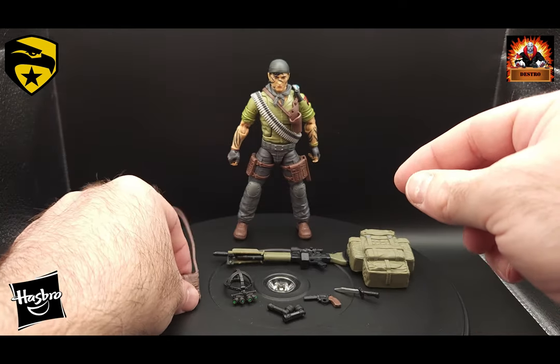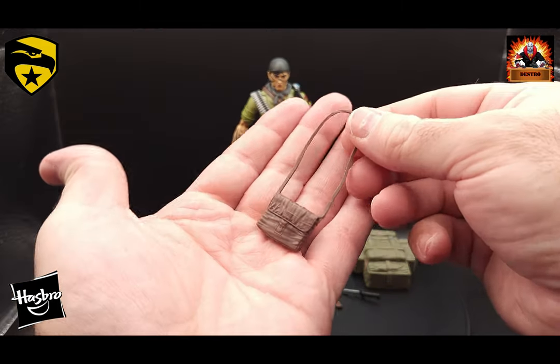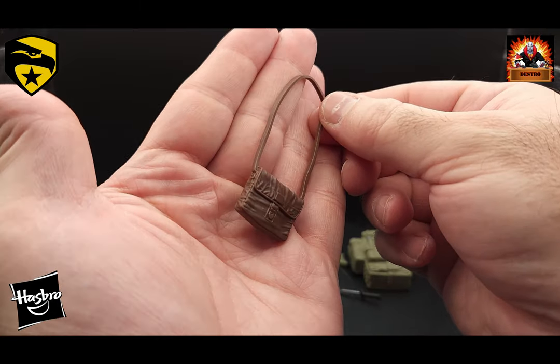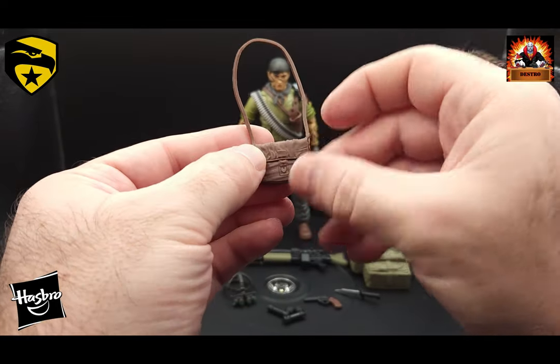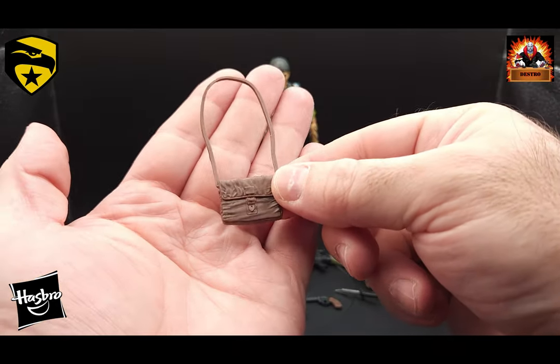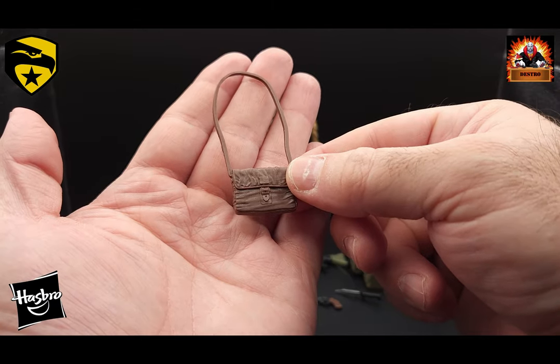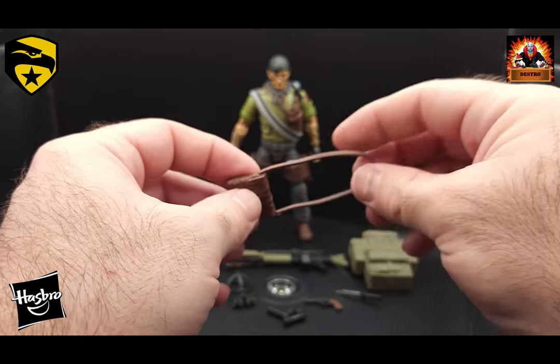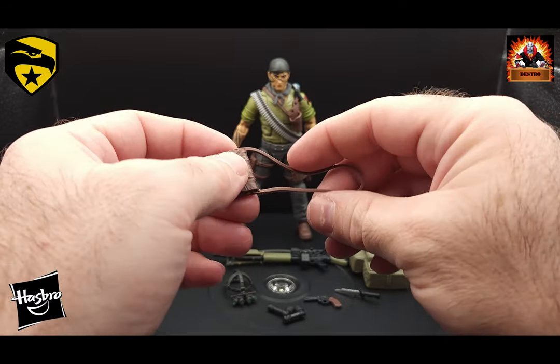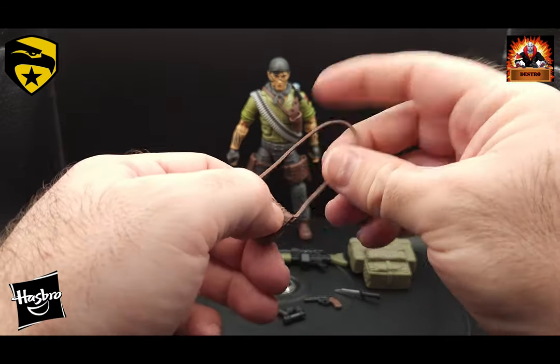And last but not least, we have this side bag satchel. It's got some more goodies he holds in there. Not sure what he would hold in there, but I'm not going to call this a purse. Or is it a man purse? Is it a murse? Could be. There we go. It's got the strap on the bag, which is actually really pliable plastic. Lots of movement on that, so that'll fit around him pretty good.